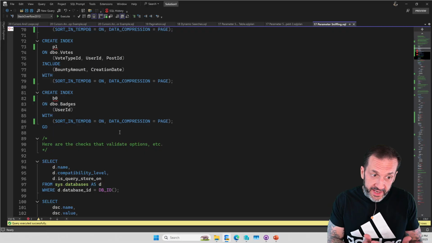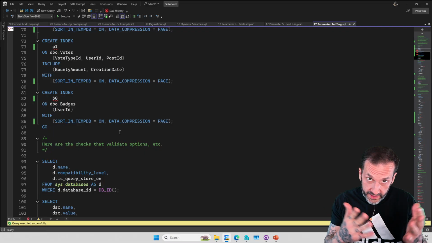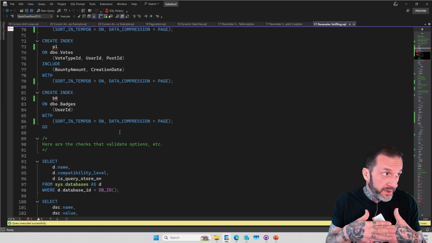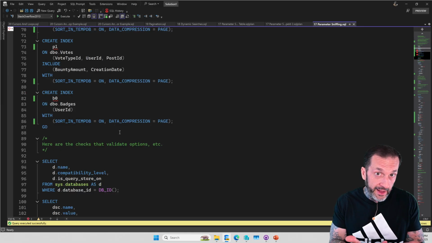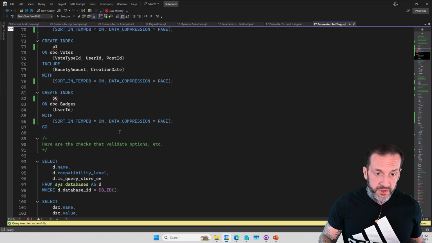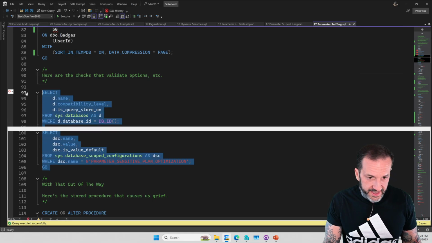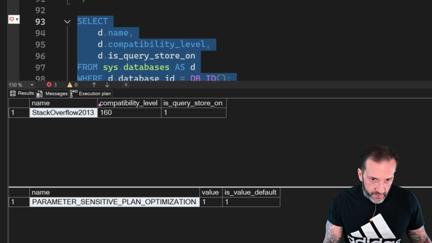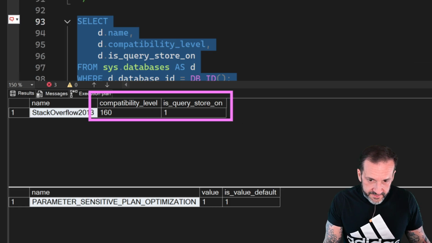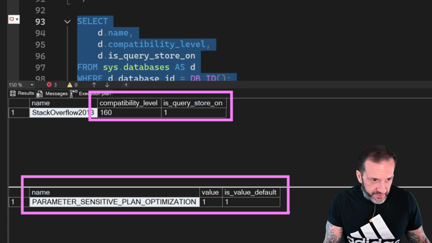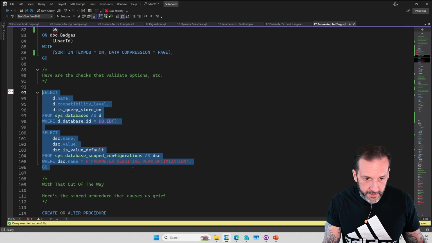We have good indexes in place, our query is written well, a lot of the stuff that would normally be the first things I look at when I'm trying to figure out where this parameter sensitivity problem is coming from. And since I'm on SQL Server 2022 and I've got my database in compat level 160, we're all set up here: query store is on, and the parameter sensitive plan optimization is enabled.